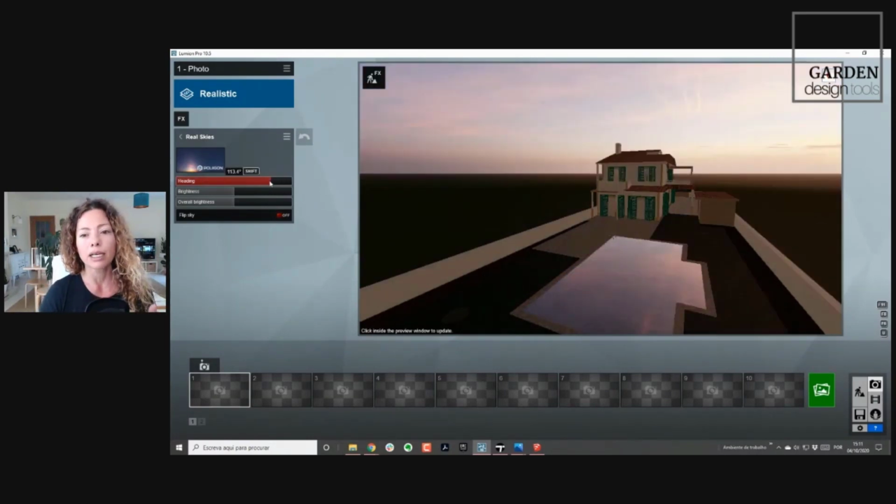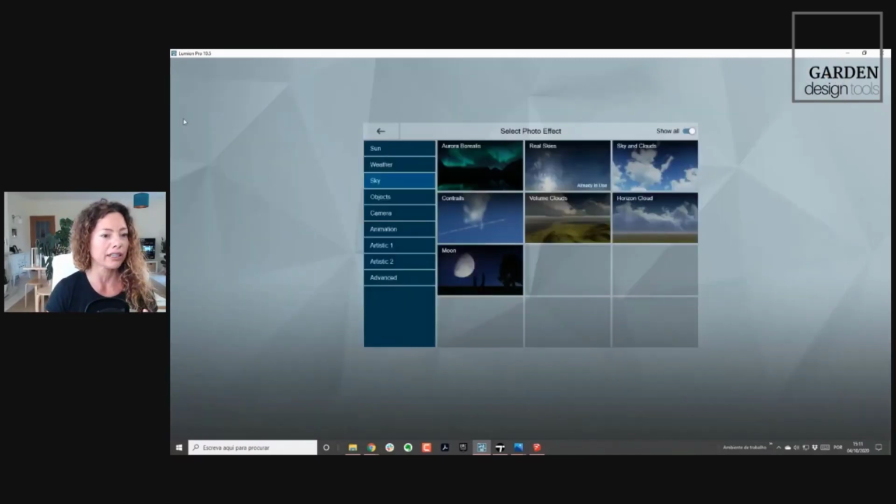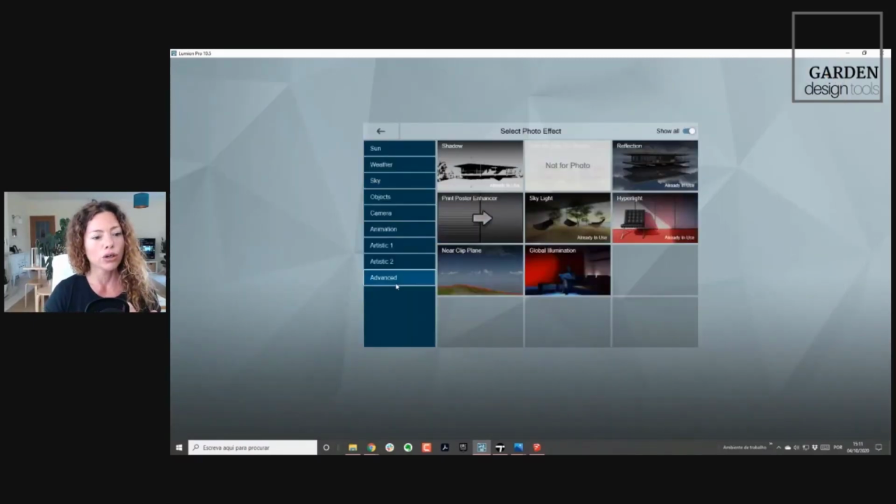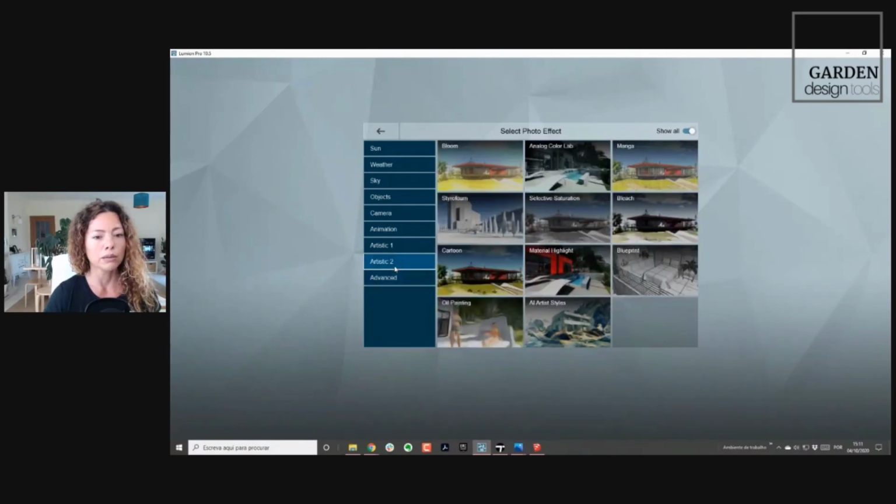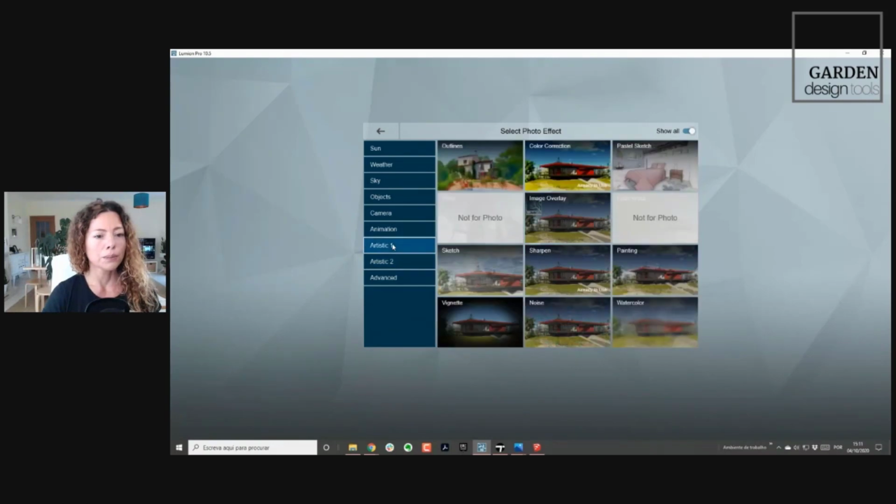But you know, it's amazing what you can do, and you have a full editor, you have loads of effects that you can apply to your images. You can apply logos, and we can play around with reflections. But for me, anything that has to do with lighting and the sharpening of the image, okay, that's for me the big plus in Lumion. I like to use the color correction just for that sharpness and a little bit less saturation as well.